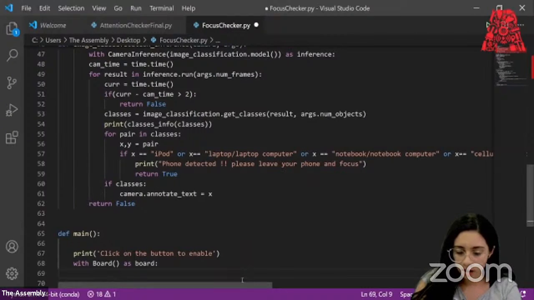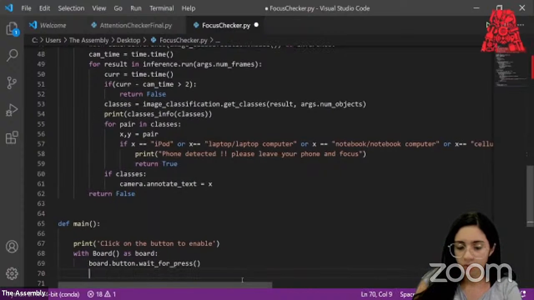So that's exactly the function. It will be board dot button, and then wait for, that's the name of the function, press. Okay, so that just waits for a press and doesn't do anything except when there is a press.